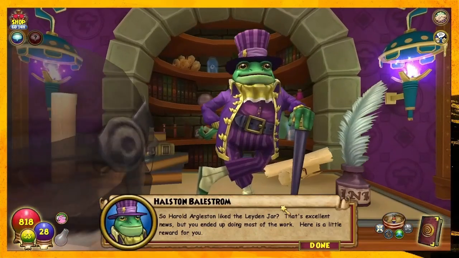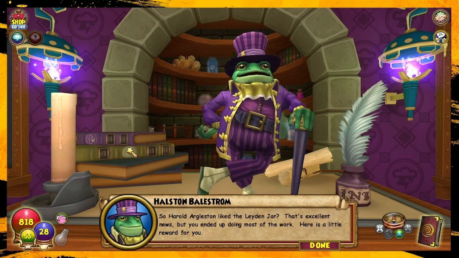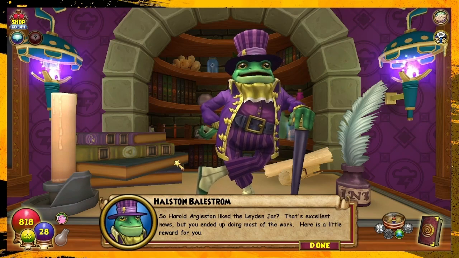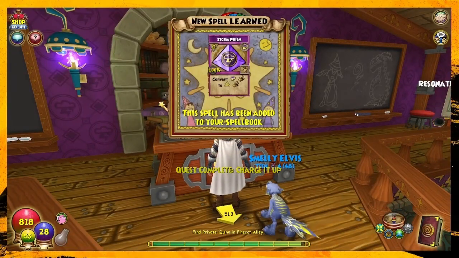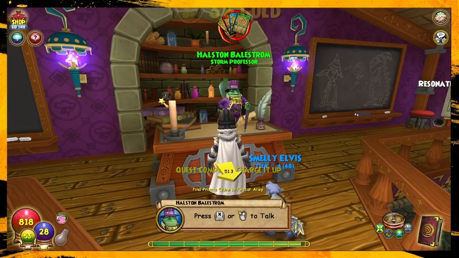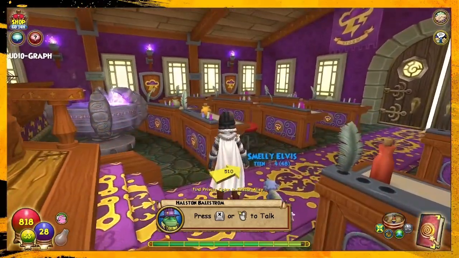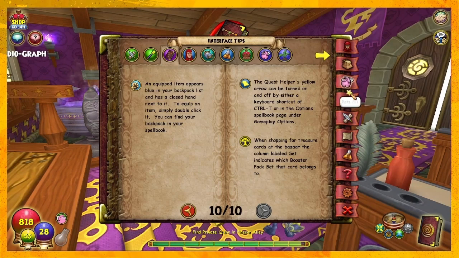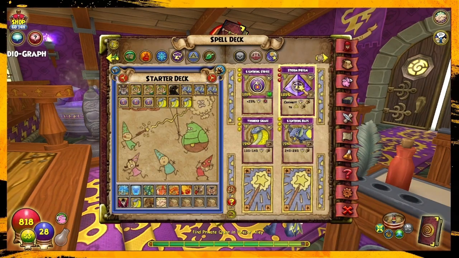So Harold Argelson liked the Leyden jar. Oh, that's excellent news! But you ended up doing most of the work. Here is a little reward for you. Oh, okay. I'll be honest, I forgot about that spell. I never used it.